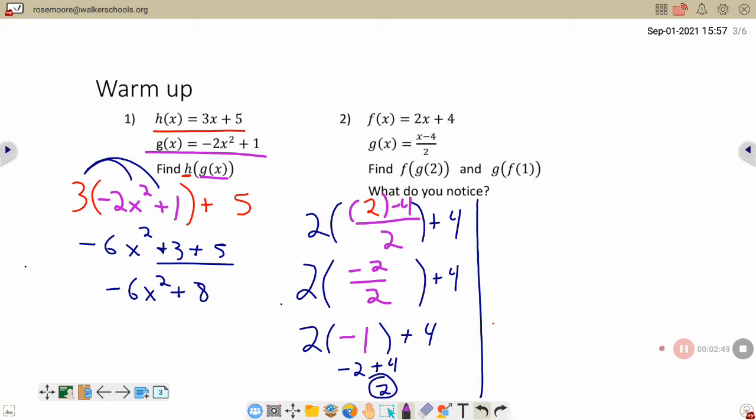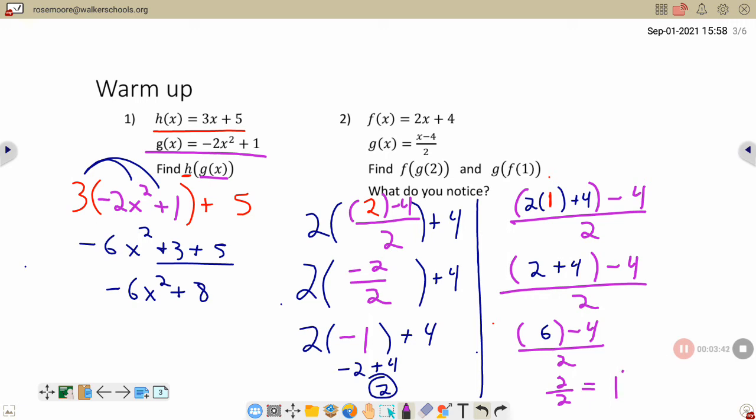Then if we go over here, and let's say we're doing g first. We're going to g of f of 1. So g comes first. My g is blank minus 4 over 2. I'm going to put f in the blank. So f is 2 blank plus 4. And again, what we're putting in that blank is, in fact, a number, a 1 there. So this one in some ways is easier than the other one. So we're going to deal with our inside parentheses first. So 2 times 1 is 2, so I have 2 plus 4 in there. So 2 plus 4 is 6. 6 minus 4 is 2. I end up with 2 over 2, which is 1. So did you notice what we got on these is when I plugged it in, I got the same thing I plugged in out.